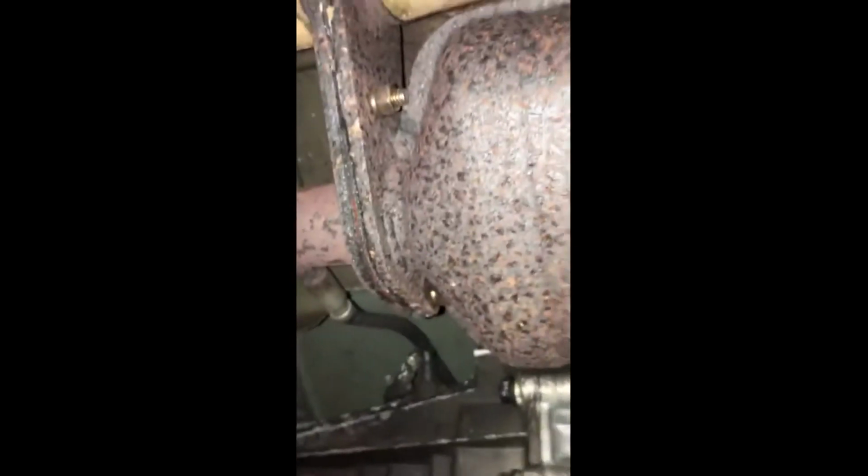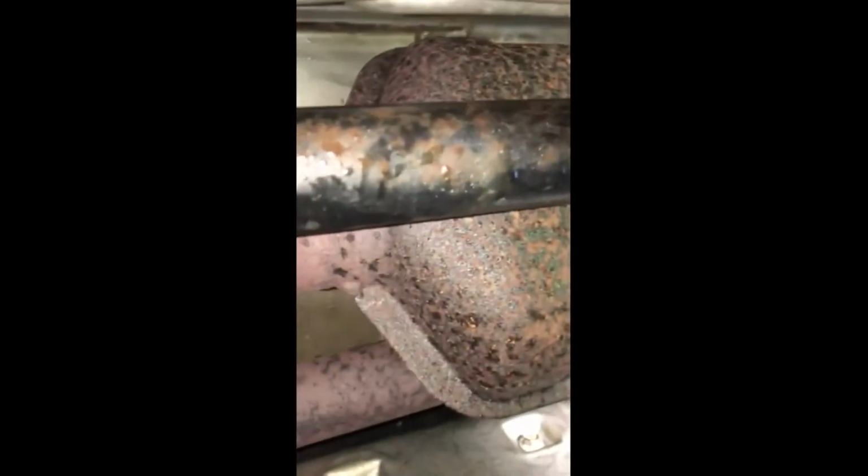Well, I actually did get it out. It's right up here. I got it out, and you can see I tried to tap the hole here, and I just haven't had much luck getting the O2 sensor to start back in there. So we've got one catalytic converter here, and you can see the downstream O2 sensor there. And then we have another catalytic converter here, with the downstream O2 sensor there. If you look at it from this angle, we have an upstream O2 sensor right there, on bank 2, or the passenger side.